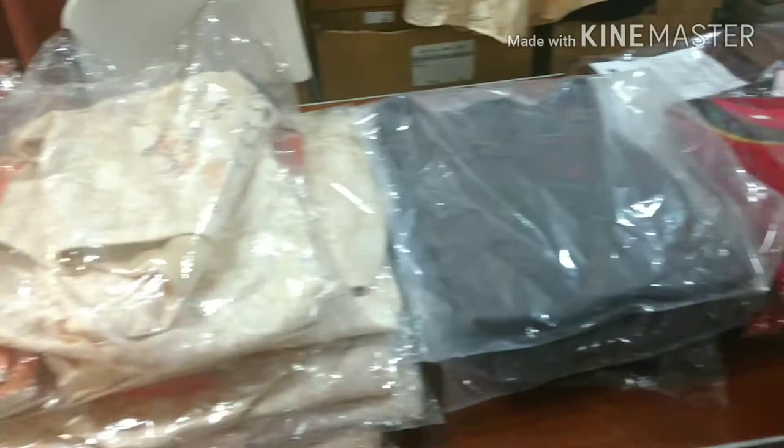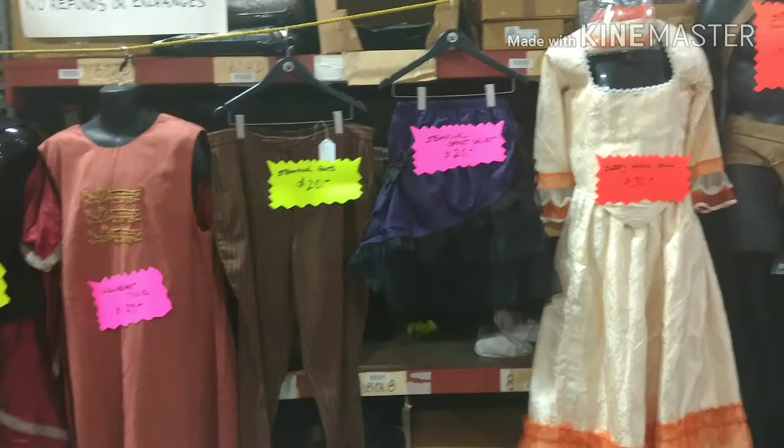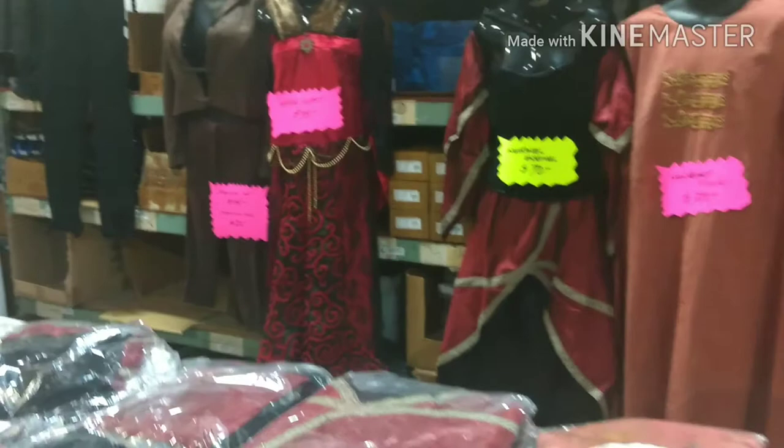And then on this table is some of the costumes for sale, mostly dresses. You see that one was at 50, 60, 40, it looks like. And there's some more in packages there. Behind the packages, they had a lot out on display, so you can see kind of what they look like out of packages. That one was for 30, 20, 20 for those pants. It looks like 29 or 39. I couldn't read that as I'm editing this. 35, 20. So you see there's a lot of value in the costuming, too. If you know the catalog for museum replicas, you know most of those outfits are at least double those prices.